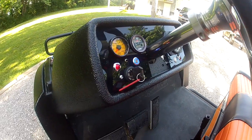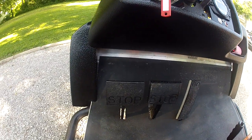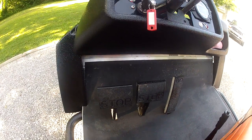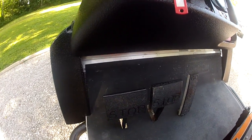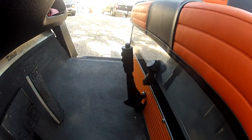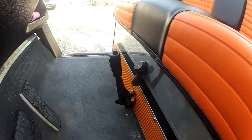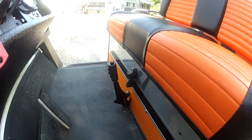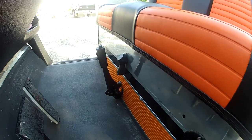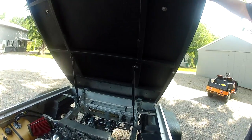My push button starter — I understand that's good for several horsepower and extra miles per hour. On the pedals there's the clutch pedal we set up. Of all the people that have looked at this, not one person has asked why I've got two brake pedals — that hasn't seemed strange to anybody so far. Here's the emergency brake — that used to be up between the stock seats and I shortened it and put it down here, so you've got to have that so you won't roll away in neutral. The forward and reverse stock shifter — I'm gonna leave that. This thing has a rear differential with a manual lock where I can lock it in and out, and that's what I'm gonna hook up to operate that.